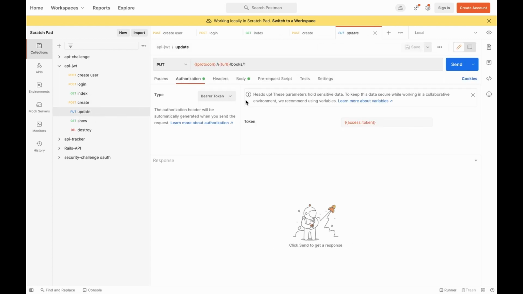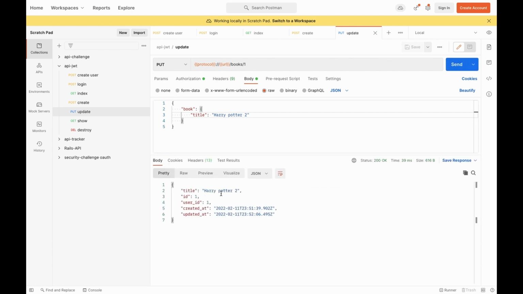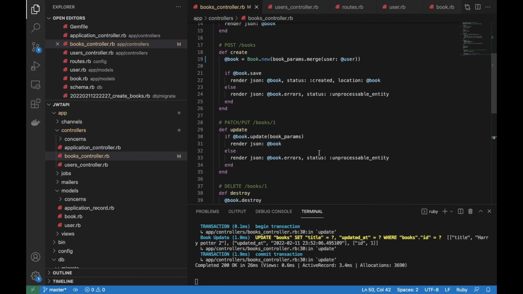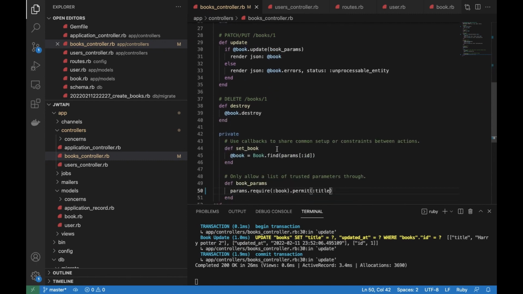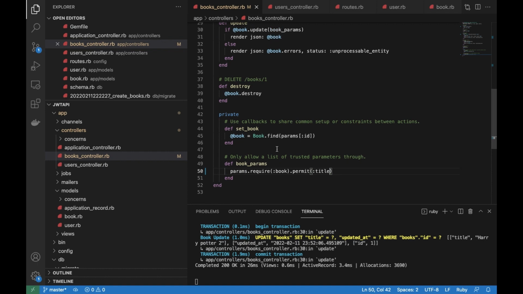I will test also the update action. Let's rewrite the title, Harry Potter 2. So, as you can see, the title has been modified, but there is something wrong, and it's in the set book.